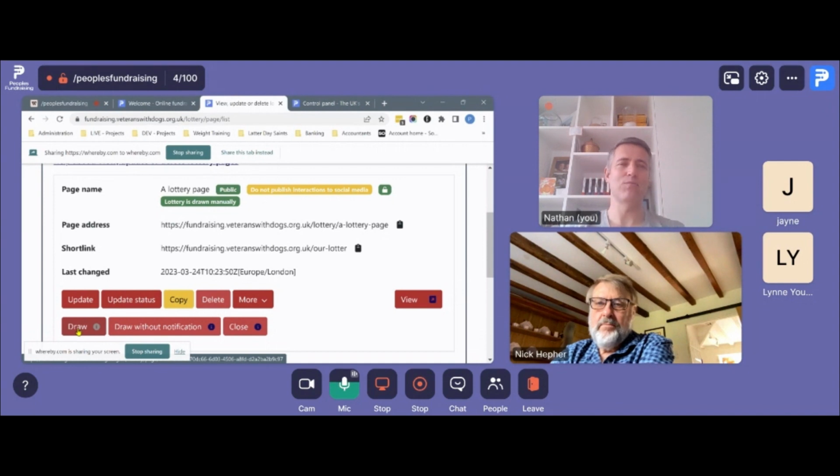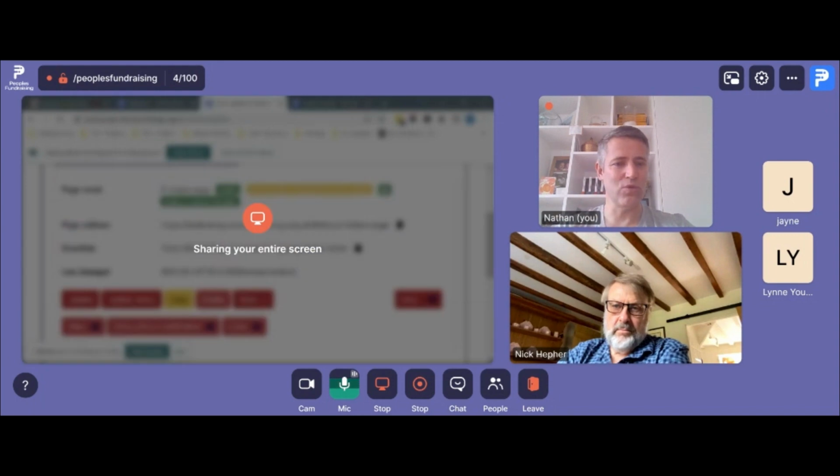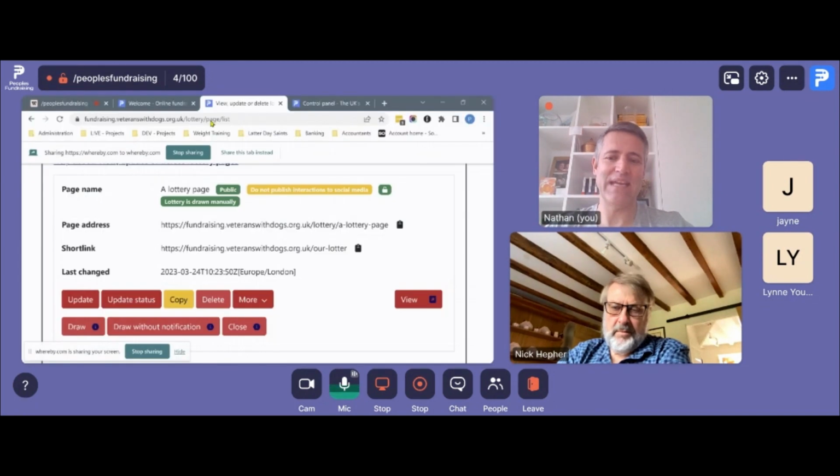The example there is, say people know that it's going to be drawn at a certain time, on a certain day. Maybe you're going to have a live Facebook channel going on, or if it's a sit-down event, you can essentially click the draw button, and the system will draw and notify people as appropriate. So, in answer to your question, the system can draw for you, but it does that the following day. And if you don't like that mode, you can just click the draw button. And again, the winners will be notified.